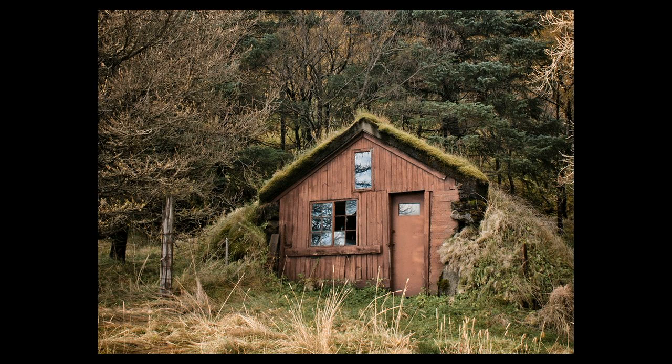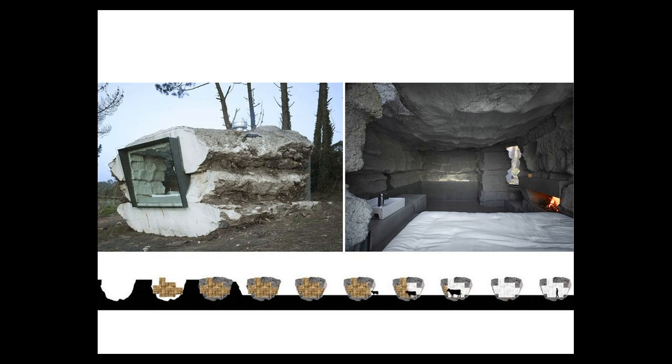This building was made by filling a hole with hay bales, filling the outside with concrete, and then once it's set, moving in a cow for a year. It wasn't meant to be, but it then ate all the hay bales and left this highly designed cavernous space inside. So that's quite a conceptual piece of construction.